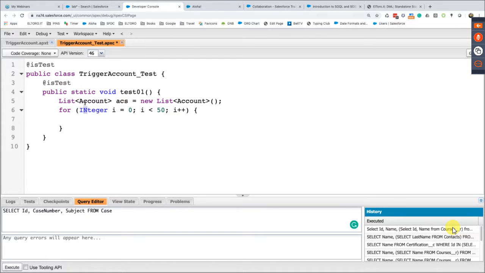Then accs.add new account, and the name of the account is going to be Acme plus i. Then I'm going to do an insert of accs.